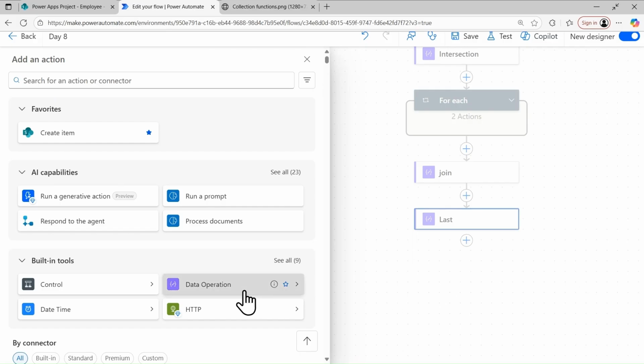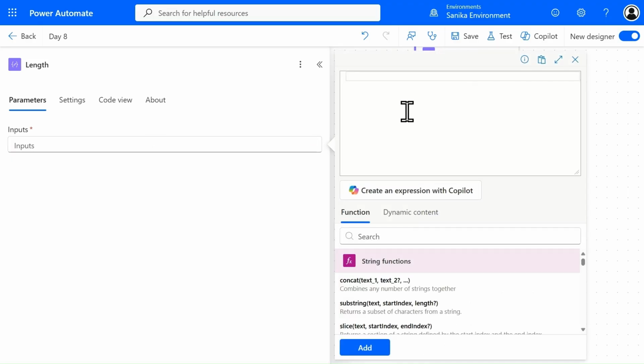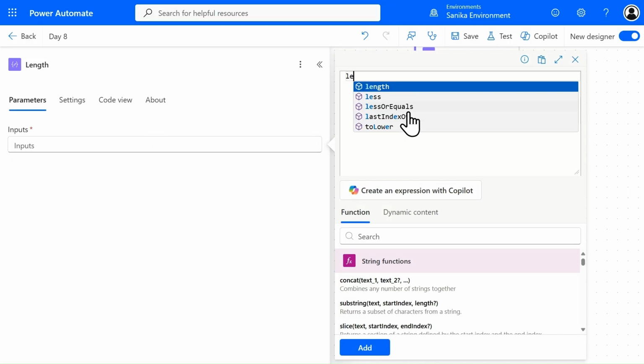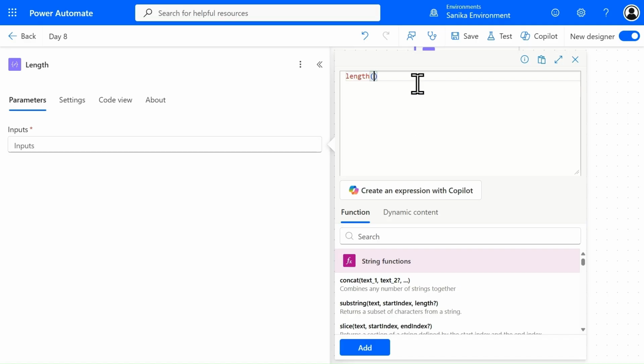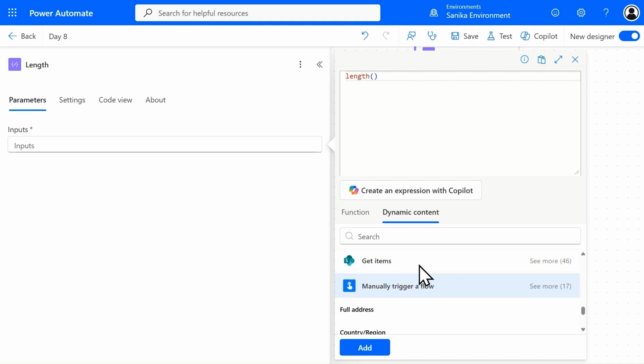We already covered length if you're watching this series, but for those who don't know, we will cover it one more time. Let's go to expression here. Length. The length function is used to count the rows in an array, how many rows are present in our array.